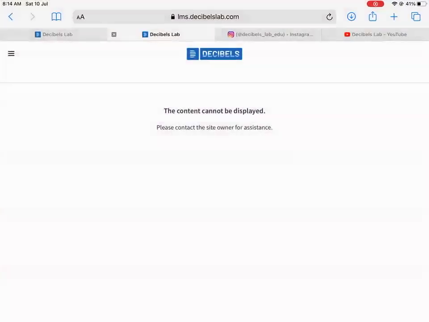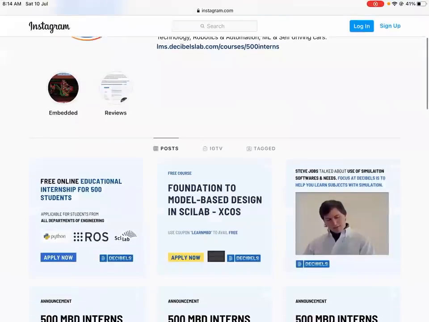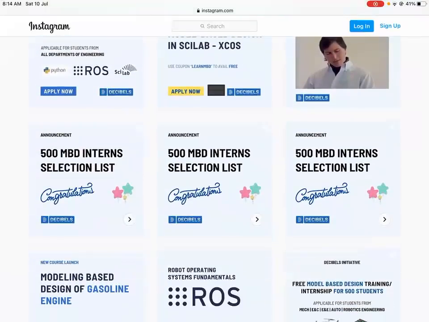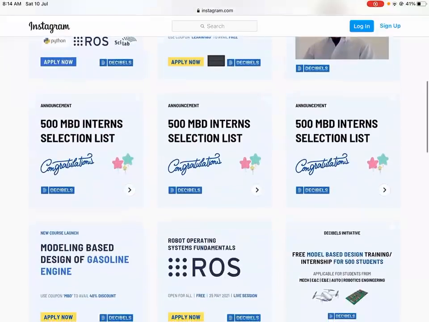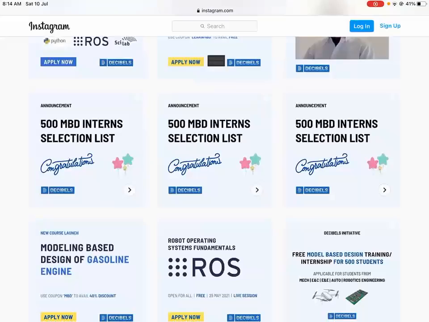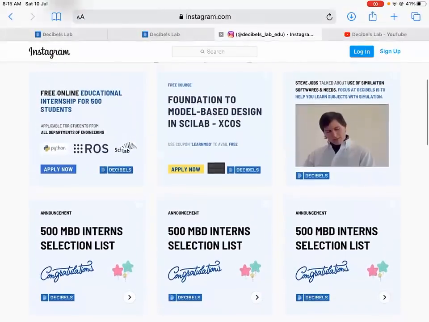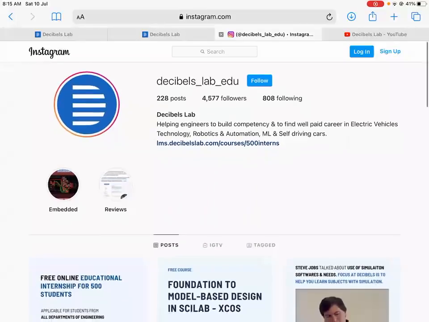Great. We will be updating a lot of details of the people who get shortlisted by tomorrow on our Instagram page, which is specifically here. If you see the students who got shortlisted last month, we have put their list here. In the same way, we'll be putting the list of the students who are getting selected right now. So please do ensure that you follow our Instagram page, so that you are able to see the shortlisted students.